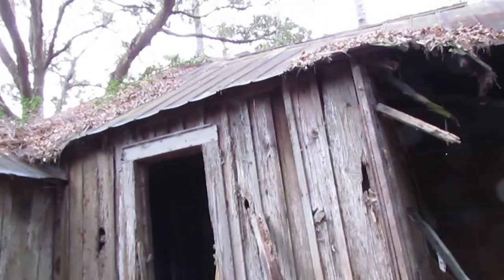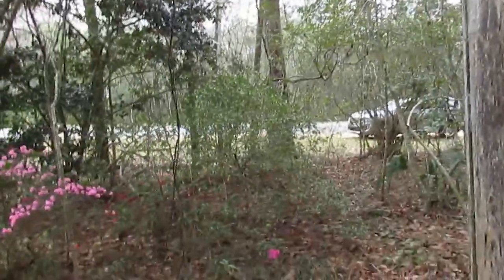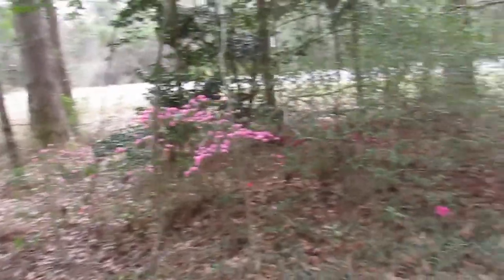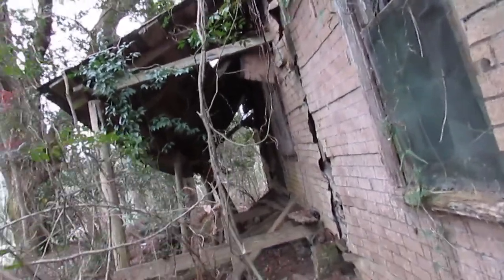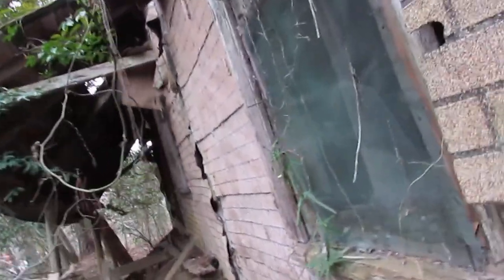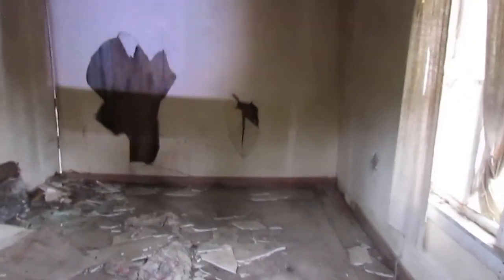You can see that. See, that's all rough cut. So more than likely, this was cut from the trees right here on this property. And there again, this one in particular, I know has been vacant like this for over 30 years. And you got the old azaleas. Yeah, so my theory is that this probably was occupied in the 60s and 70s. It was around 1981 when I remember this being vacant then. And it was grown up too, so I know it was vacant in '81. I'm not going to be able to see until I get this on my computer.